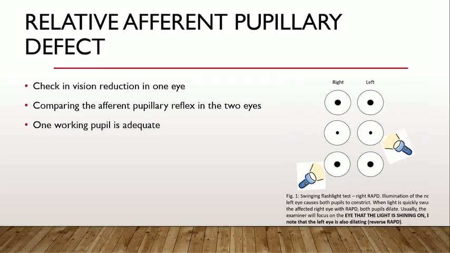Now if this pupil and the optic nerve on this side is normal, and this is normal, say on a scale of 1 to 10, if you put a light of 8, then this constricts to a certain amount, and the other pupil also should constrict to the same amount, because it goes and gives efferent supply to both eyes. And you go to this side and put a light of 8 on a scale of 0 to 10, the same amount should constrict on this pupil as well as the other pupil.